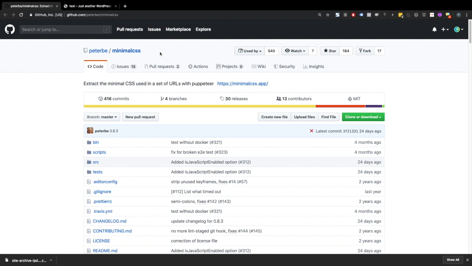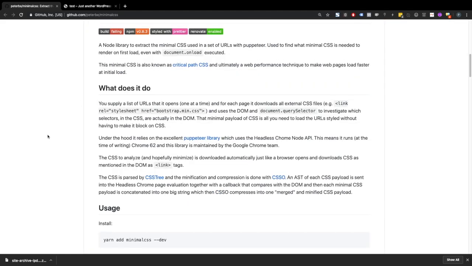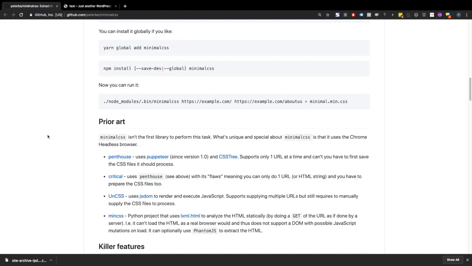We're going to install this on our computer and run a script that will extract the CSS from any URL, and therefore we can just copy and paste that into the header. So this is going to get our critical CSS for us.